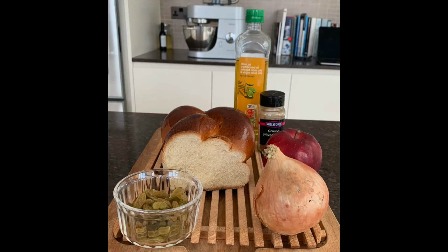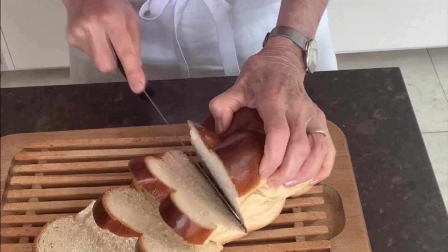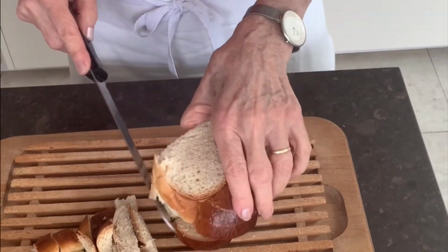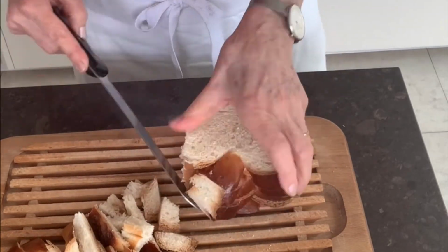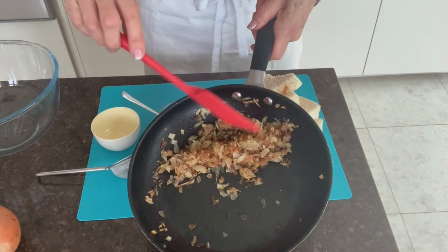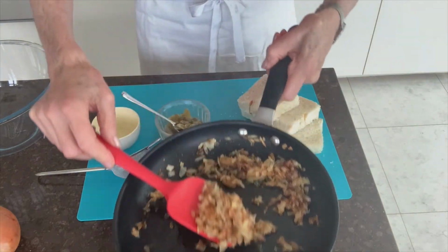You need a good loaf of bread, which you're going to slice, some white raisins, onions, an apple, a tiny bit of oil, and a bit of mixed spice. To make the stuffing, cut up the bread and take off the crusts. You're going to make it into crumbs in a food processor. For 4 thick slices of bread, I've used a large onion chopped and fried in olive oil.